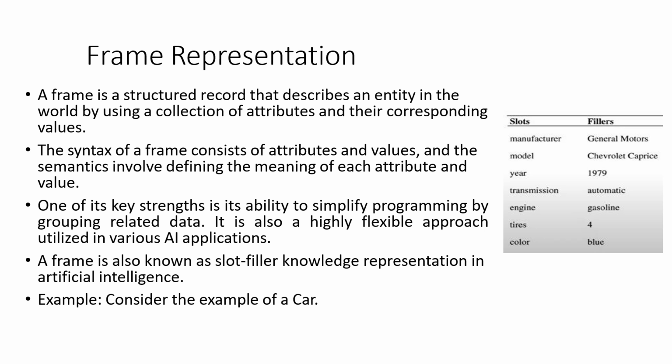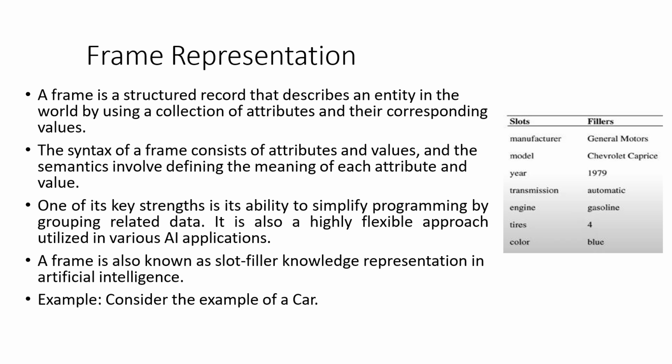Next is procedural attachments, which are also optional. That is an action performed when a slot is accessed. Now we will see the syntax and semantics of a frame. Syntax defines how slots and values are written. For example, here you can see manufacturer, General Motors, model, Chevrolet Caprice, year. Semantics defines what each slot and value means. Here, slot engine indicates the type of engine used and slot wheels indicates the number of wheels.